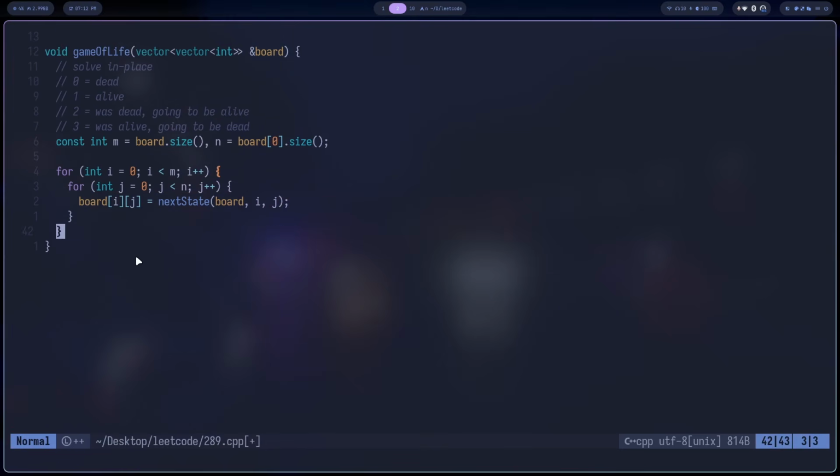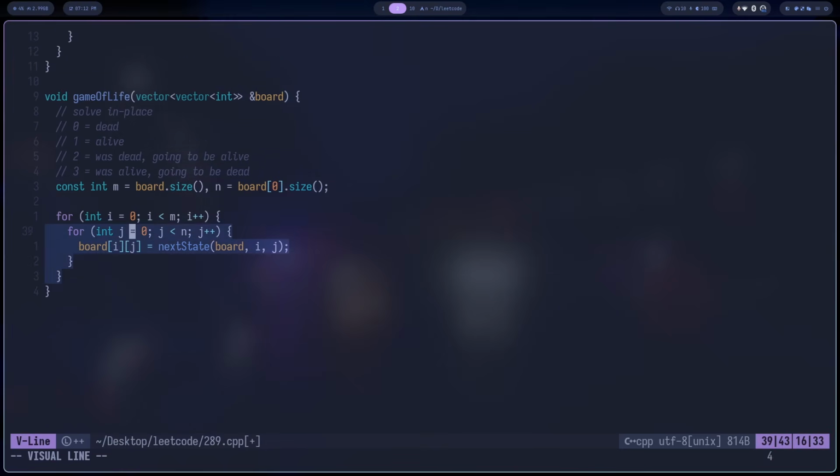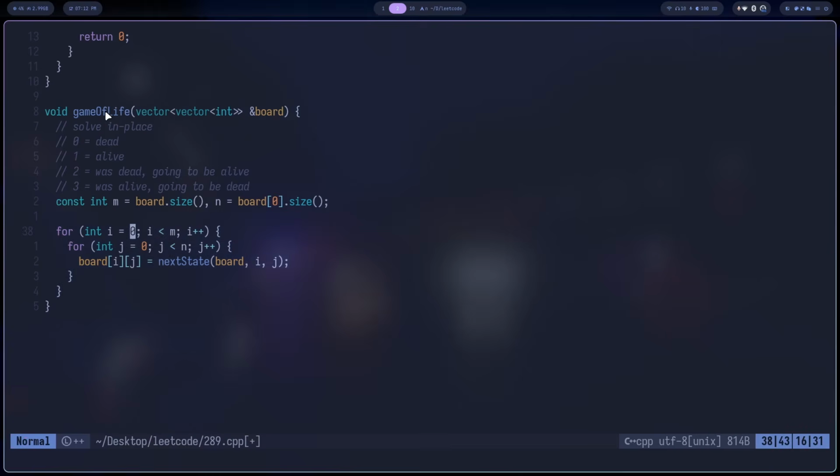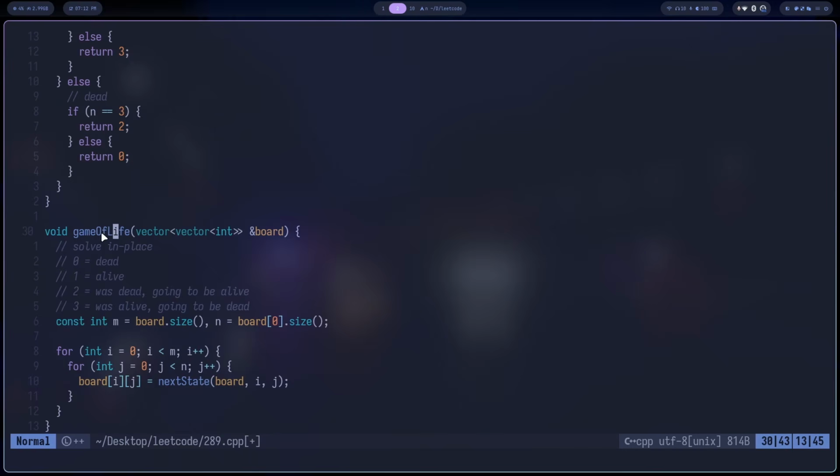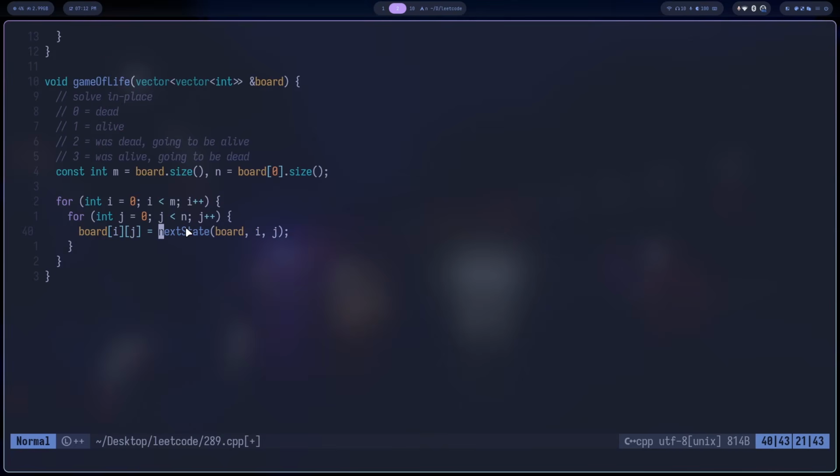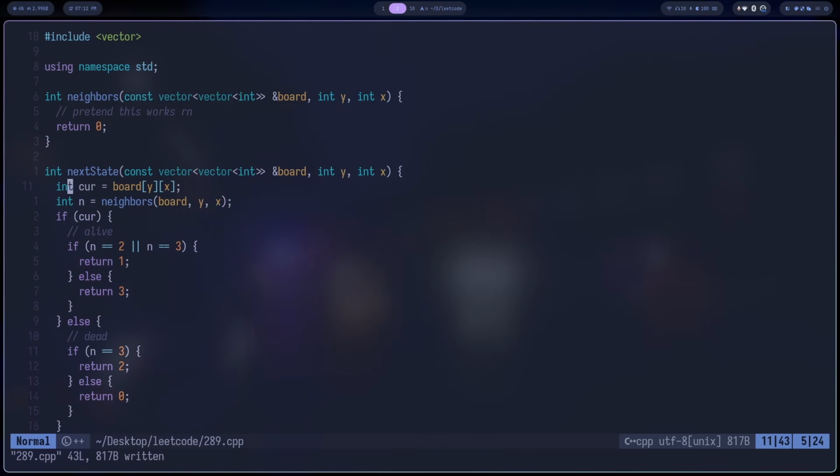We have a very simple function that we call, and then we put all the logic in helper functions to help separate things. So we have next state, and the next state requires neighbors to work. So let's implement this right now.